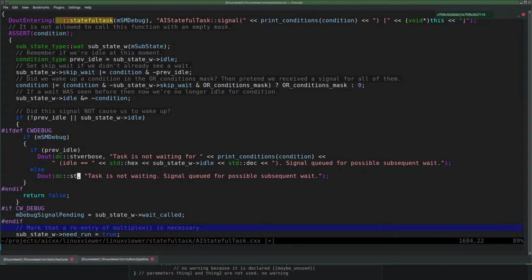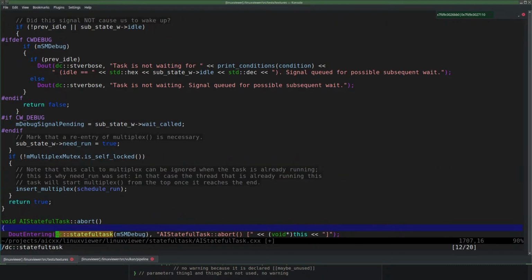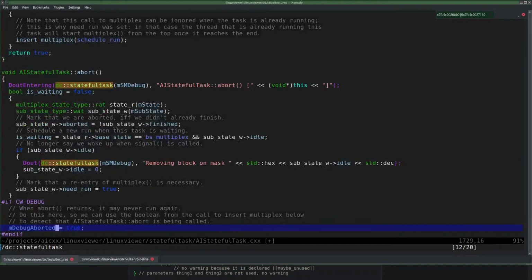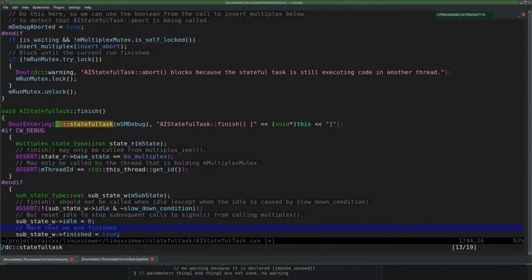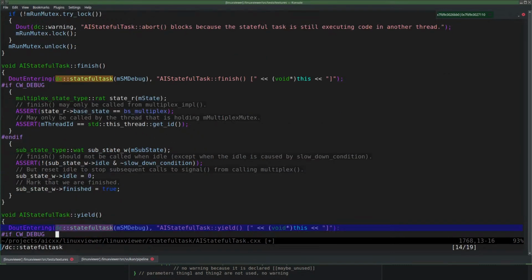Internal. I'm gonna call it ST internal, I think, instead of verbose. Actual call to abort. Let's print that. Dubious. Let's keep it.